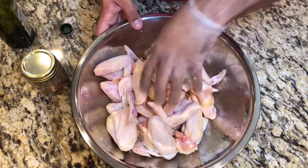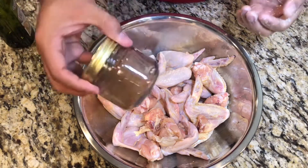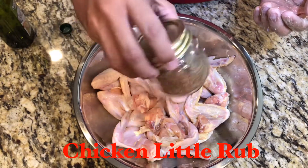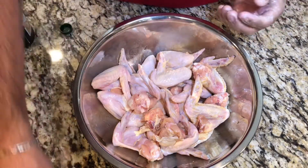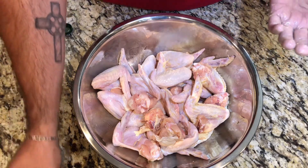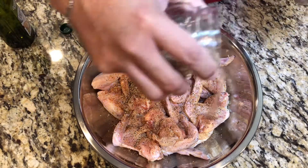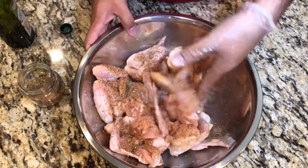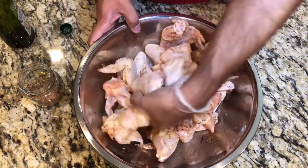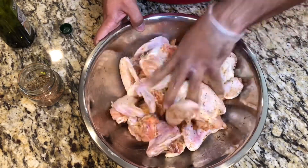Now I'll go ahead and show you the setup I have for the Weber out there. Okay, I have some homemade chicken rub here that I made — I'm calling it 'Chicken Little Rub.' My hand is a little slimy so I had my assistant help me open it. I'm just going to sprinkle this over the top nice and good, get that nice and coated. It smells really good. This is a rub I came up with myself, just tinkering around with some spices and figured it might be good for chicken.